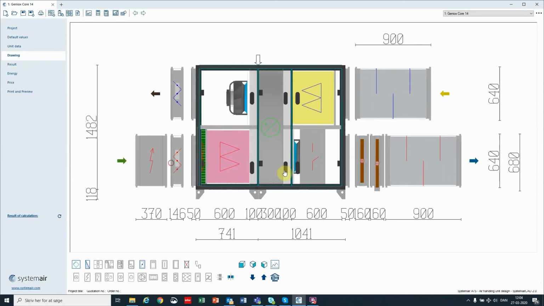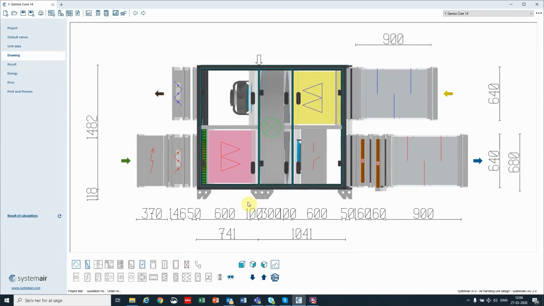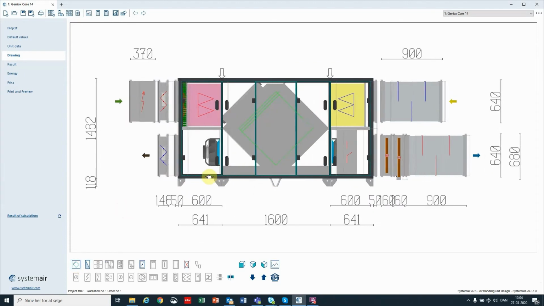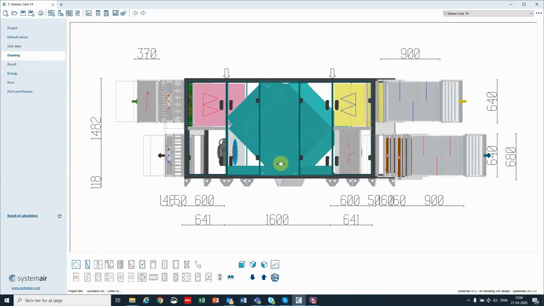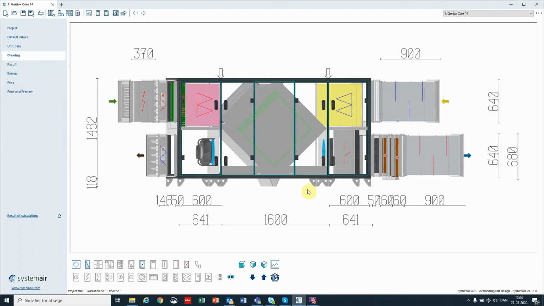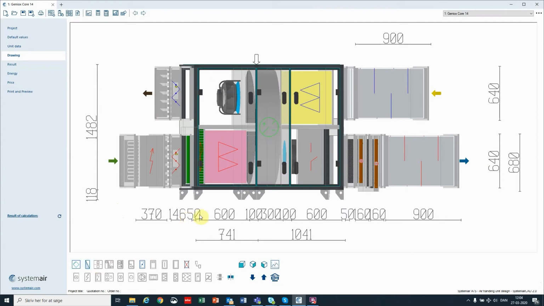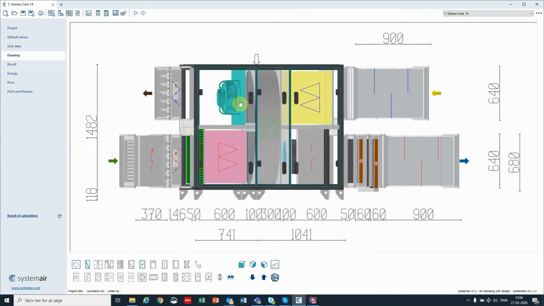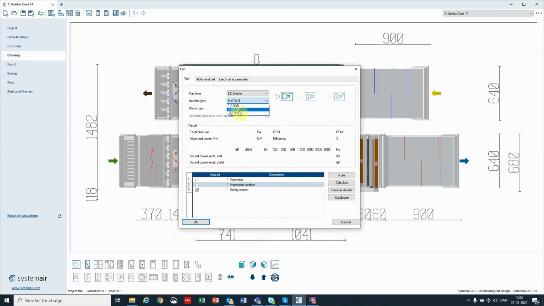So this is sort of the options we have in an indoor unit, and of course you can change this to a counterflow unit as you are used to in Geniox. We also have the full flexibility in every function. We can see that, for example, for the rotary heat exchanger, we have condensation, sorption, hybrid and sorption. And if we look at the fans, we still have 4 different impeller diameters, but only available with the bluefin fan.